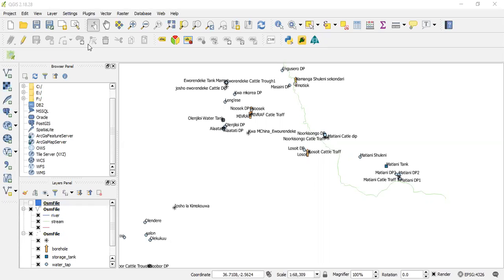QGIS is free software that you can use for creating maps, doing some analysis, performing some change detection, producing a very good map of places. It is a very powerful tool to use. And I said it isn't bad for me to introduce this to you guys.